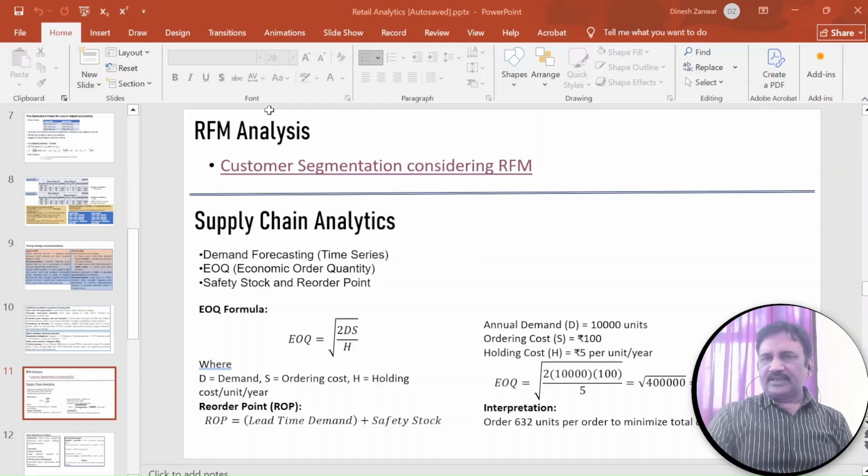So simply by dividing this value by the range, by the length of this span, I will be getting some quotient, and that quotient I will be integerizing, that will give me the index. So I have got the recency index, frequency index, and the monetary value index, right? Those are scaled between 1 to 10 or 0 to 9.